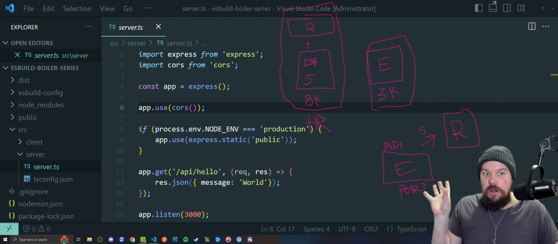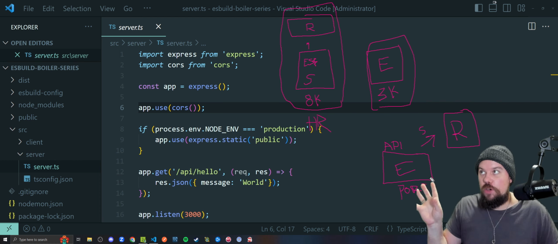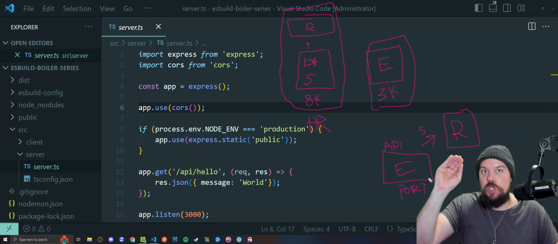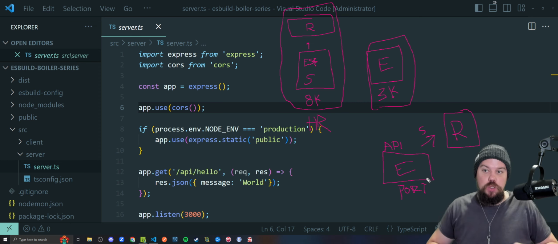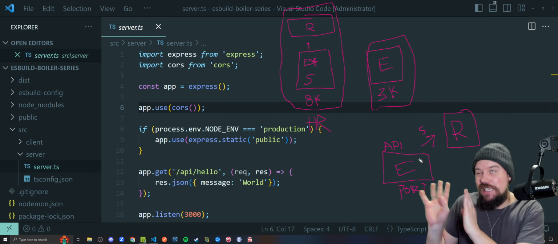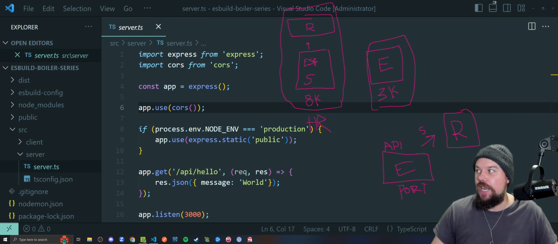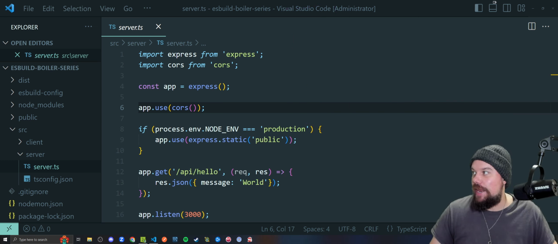So our production server will be running straight up. That's it. It'll be both the API and the responsibility for serving the React website. So clearly in our production bundle, we're going to have to account for this in our code, which will make this entry point for our server a little bit more complicated, but ultimately not that bad.